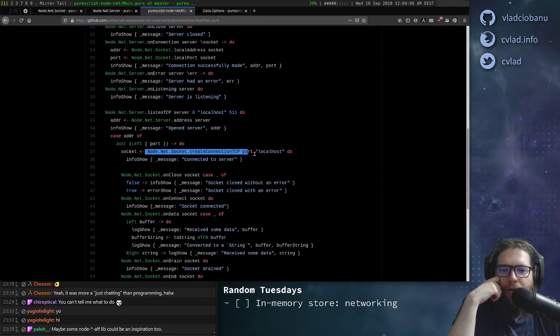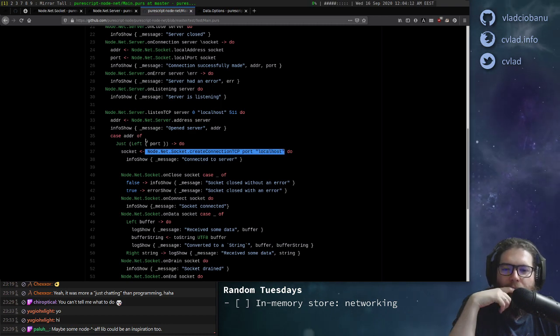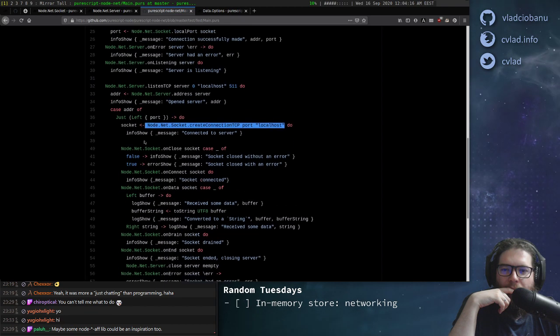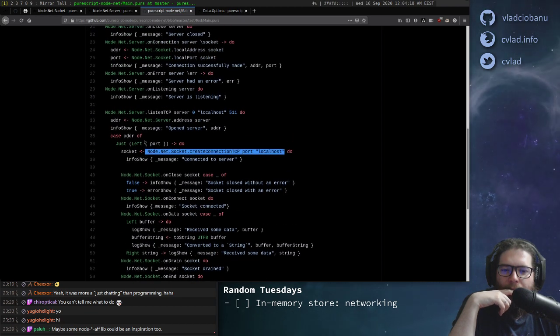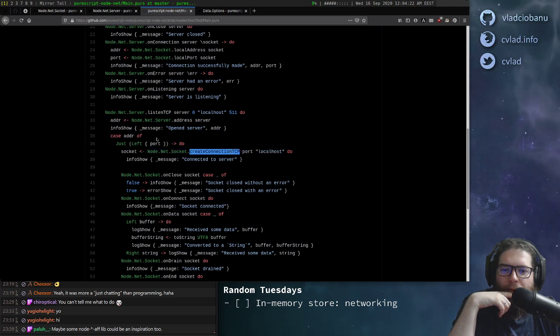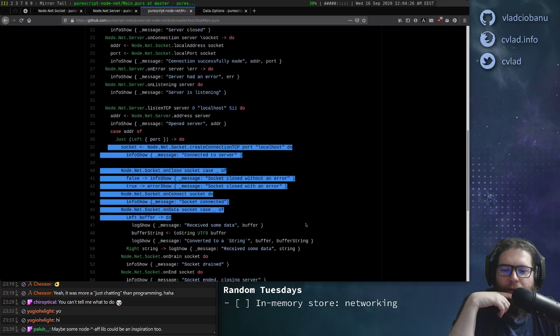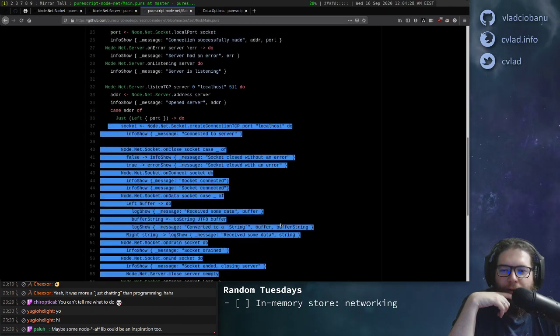So it's create connection TCP. Oh wait, I think after we're listening, we create a connection and then we test it. So this is the other way around.